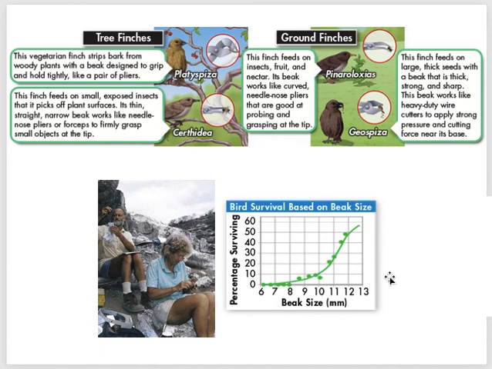And one of the things you can see in this little graph here is the survival rate of finches after the drought based on beak size. So you can see the smallest beaks had essentially no survival. And then some of these, maybe we could call them medium sizes, they did okay. It wasn't great. It was tough, but a few of them survived. And then you could see there was a higher percentage of these larger beaks, and then the very largest beaks had the highest survival rates.